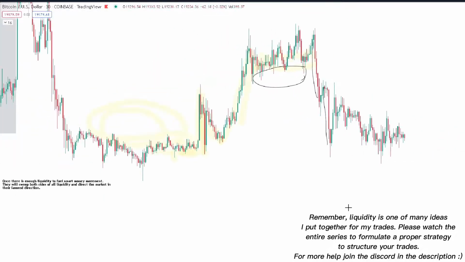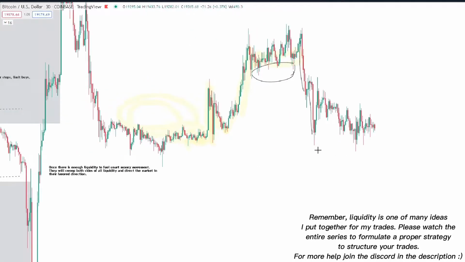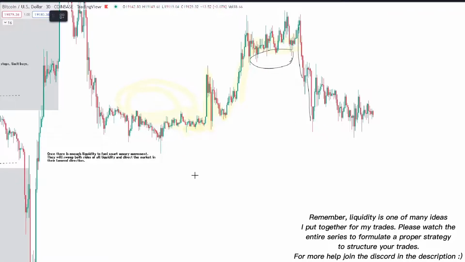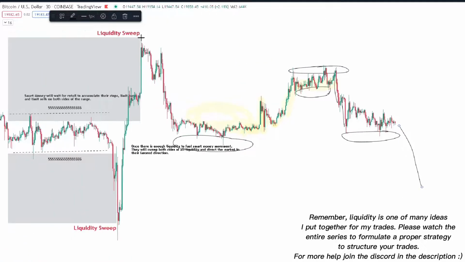So now that that has happened, you can kind of understand what Bitcoin's next move is going to be. There's a lot of liquidity that we haven't grabbed down here or up here, or down here. So in my opinion, the more likely move is that we'll see more down moves. The confluence that I have with that is that we also formed this liquidity sweep, forming that range that I showed earlier, and we haven't really broken into the bottom portion of the range yet. So a lot of people built up their shorts here. We're going to go down, and then afterwards we're going to keep sweeping.